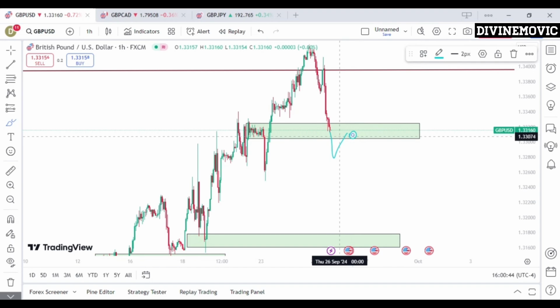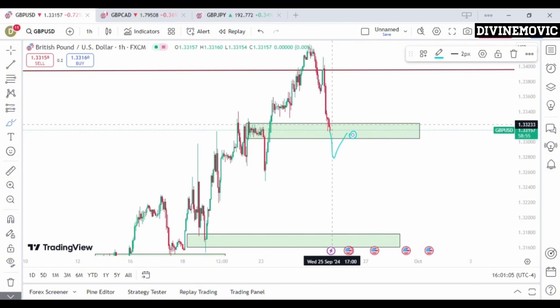That means an entry on this particular pair is to wait for price to either give us a change of character to the upside to this point, or price to fail this point of interest. And when price fails the point of interest, we want to see price come back into this zone again to act as a flip zone. Remember, I told you that a point of interest can be caused by a demand zone, caused by a supply zone, or caused by a flip zone.